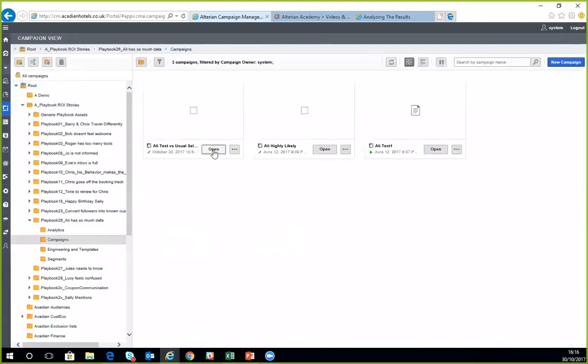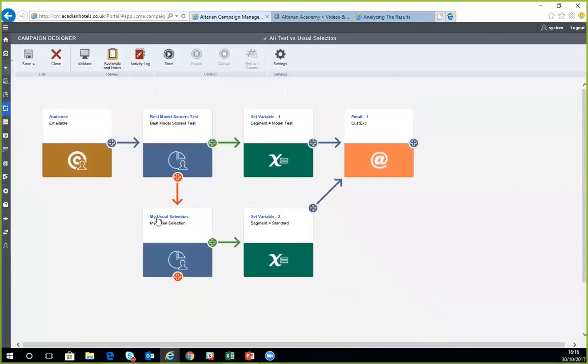Another way I can do things is, if I've got an existing selection, I can just take a subset of my modelled selection. So I could take the best 20,000, my best scorers, but then run my usual selection that I'm more comfortable with than I traditionally do. I think this is quite a good way of building up your confidence in using the model: we'll take some of the model scores, the best ones, but then we'll use our existing usual selection as well. And again, making sure we set the variable so we can record either somebody's model score at the time we executed or which segment they were in.